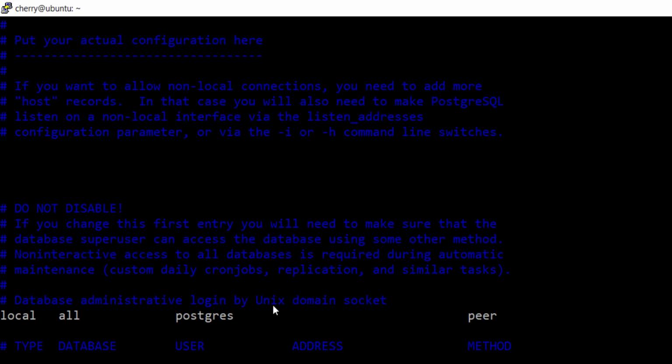And for authentication type, we are going to specify md5, like that. Okay, so what this does is that it allows TCP connections to all databases for all users using any IPv4 address using MD5 encrypted password for authentication. All right. So we're going to save this as well.